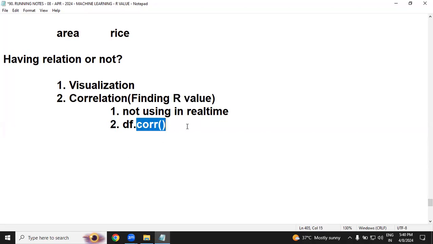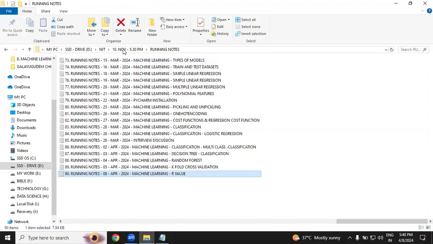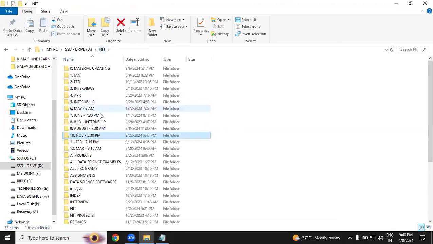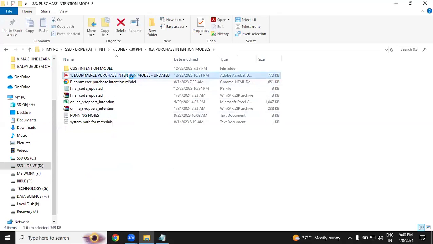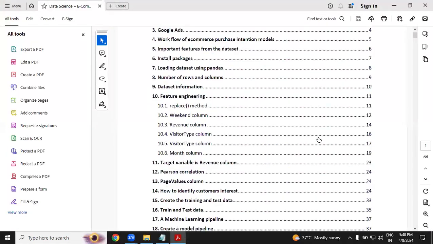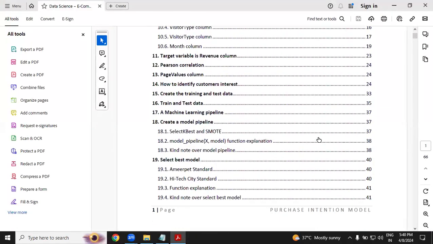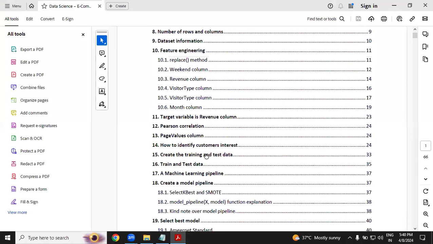I'm going to cover one project for you, not immediately. The purchase intention model. This is a real time project, and here there should be a method.